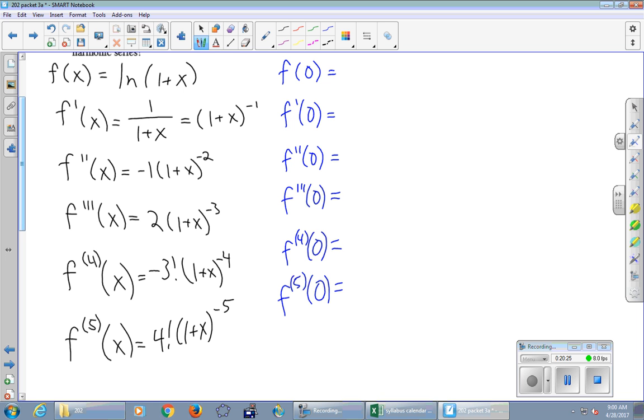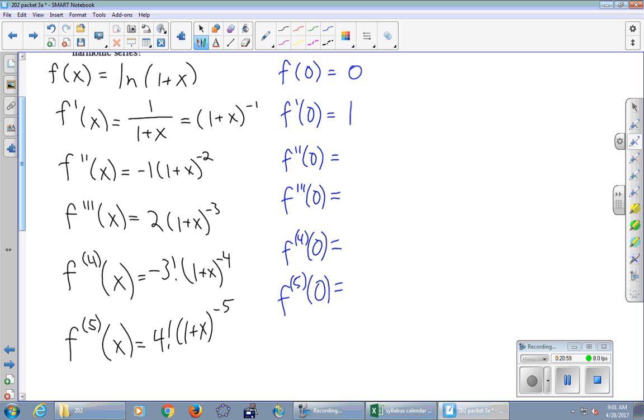Okay, so let's start plugging in here. ln of 1 plus nothing. ln of 1 is 0. Okay, that's fine. And now we're going to plug 0 here. So we go 1 plus nothing. So in the parentheses is going to be 1 every time, right? Because it's always 1 plus nothing. So how much is 1 to the negative 1? It's 1. 1 to any power is 1. So that one is just 1. So the next one, again, the parentheses is 1. 1 to any power is 1.